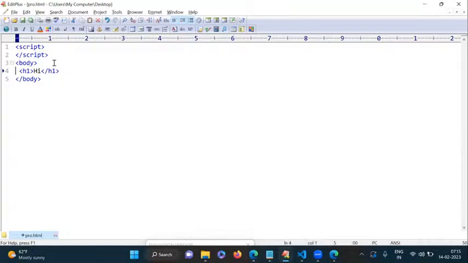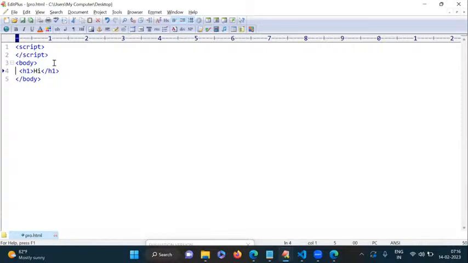That's the main problem. Now, if we take the JSX format, we can combine HTML and script. That's the main advantage of JSX. For example, you want to display a logic result on a heading tag or paragraph.